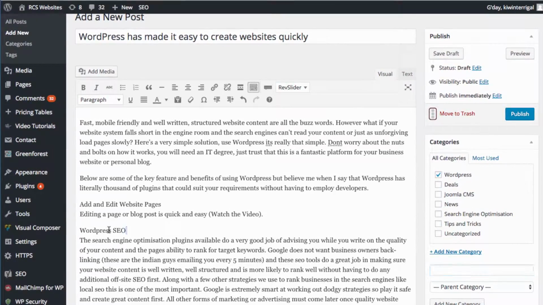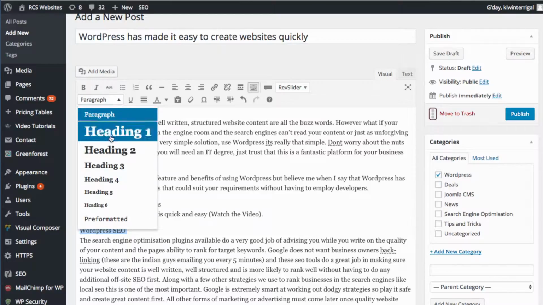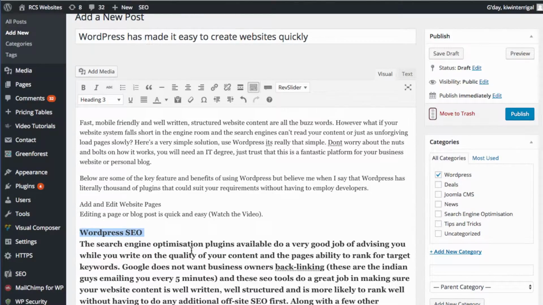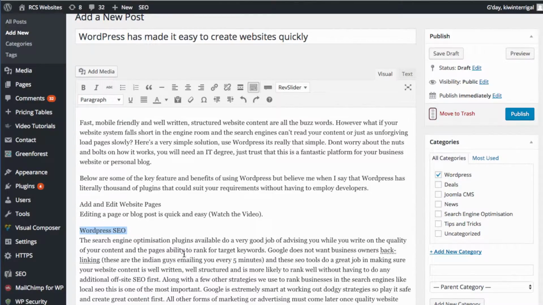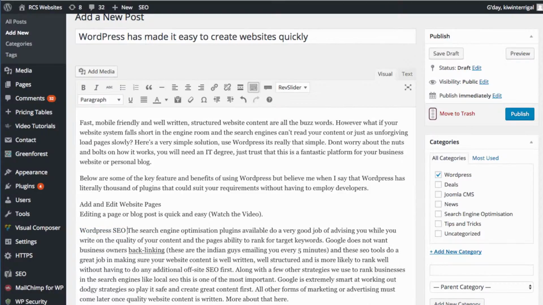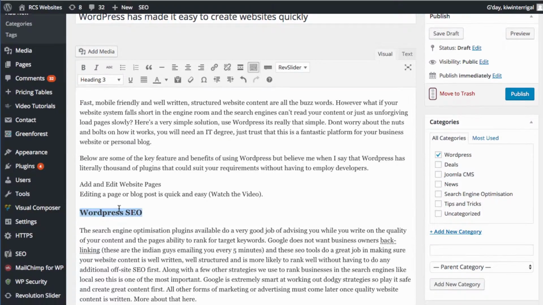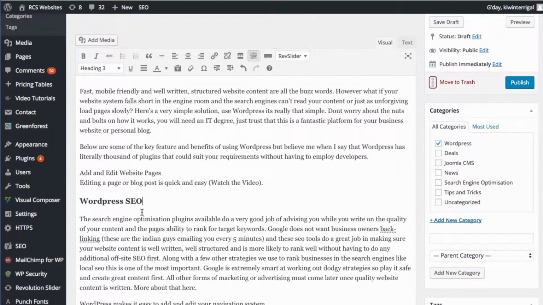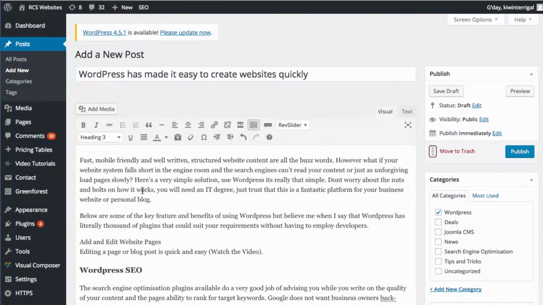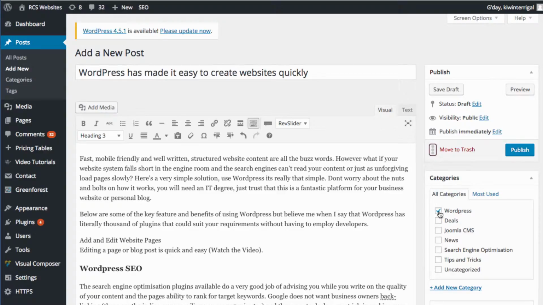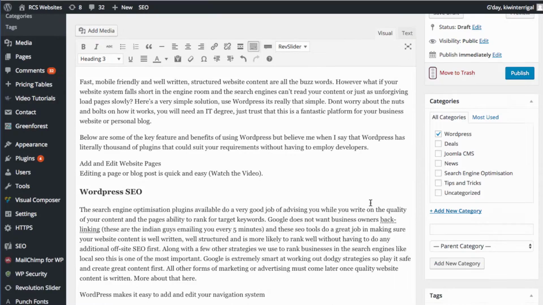What we can do is add heading 3s, heading 2s into the title of the page. If you see that happen, what you need to do is do a Control Z, bring that back up to the top, hit enter, and now do heading 3. Heading 3s help with SEO and things like that. But as a basic idea, you add your title, you add your content, you select the category that you want your post to be in.